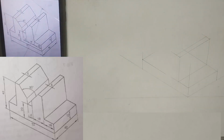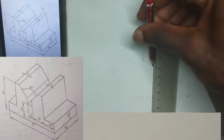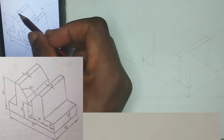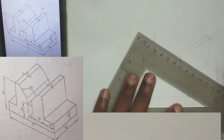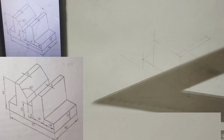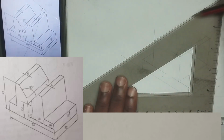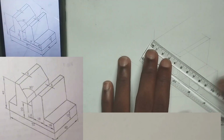So at that point of 16 millimeter, I'm going to draw my straight line like this at this particular point. Okay, so now this place also is 6, so I'm going to pick my set square, making use of this place length that is continued here. So I'm going to draw like this. Then I'm going to draw a straight line at this point also like this. Then I'm going to measure 6 millimeter from this point.